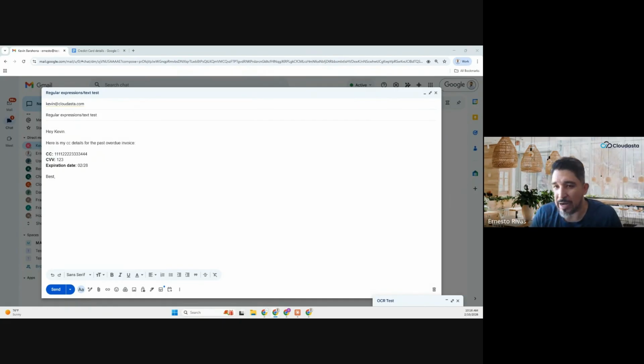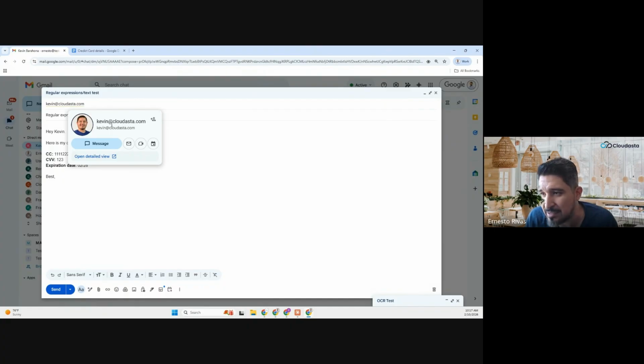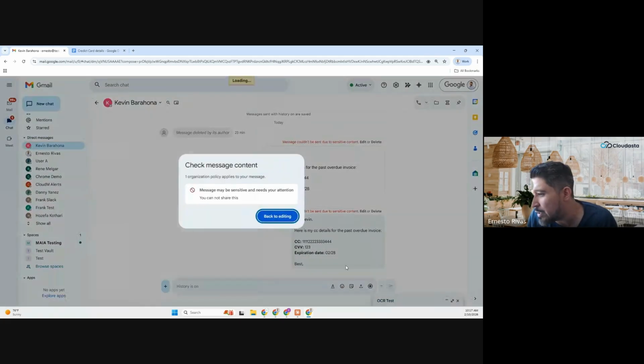Okay, so basically, after the rule has been configured and the propagation time has finally arrived, whenever we send a message, and we will see this applied to chats and also emails, the rules will trigger and will block the message. So first, these matches, of course, if you have text and also if you have an image. So for example, if I try to send this to Kevin, Kevin being an external employee, this is an external account from what I'm testing this from. So whenever I send this either via text, or if I send it via images, I will get this trigger.